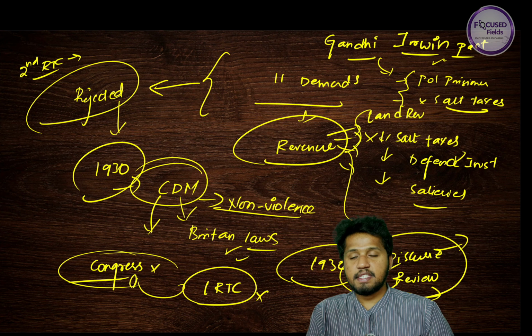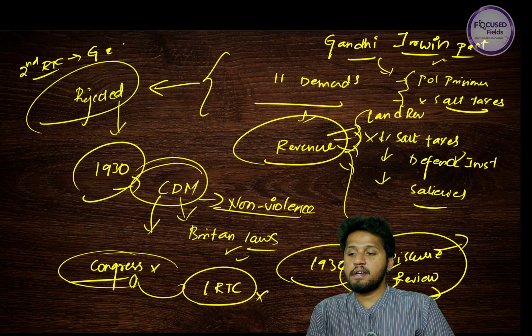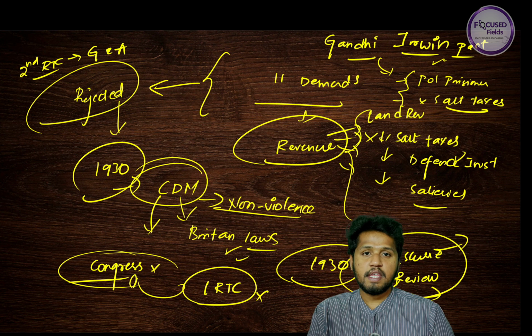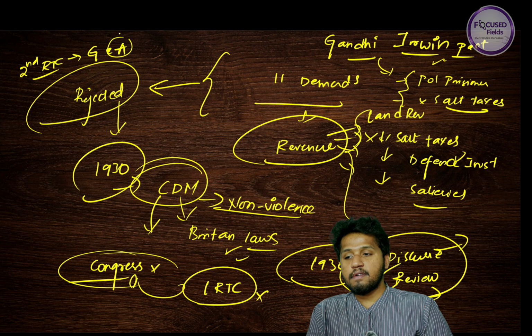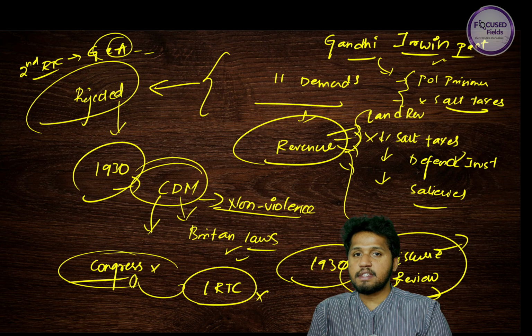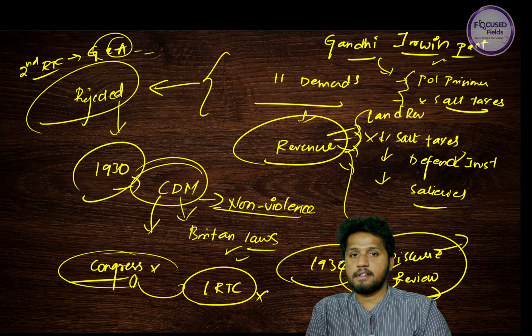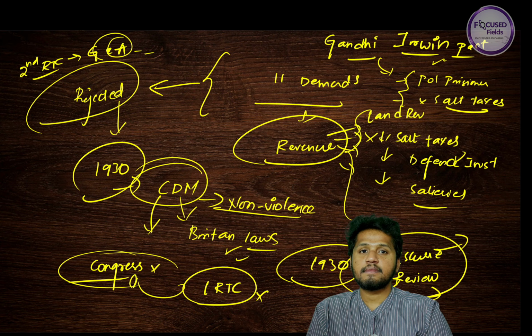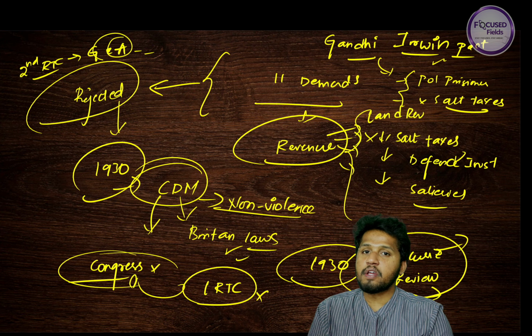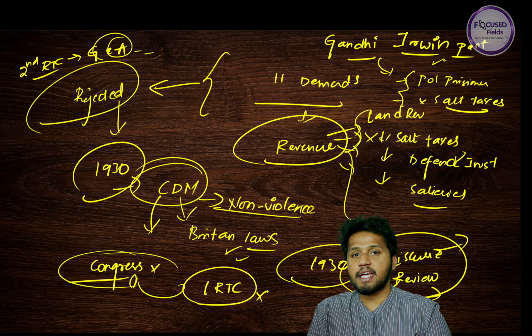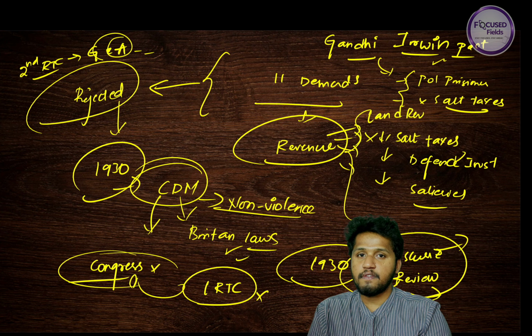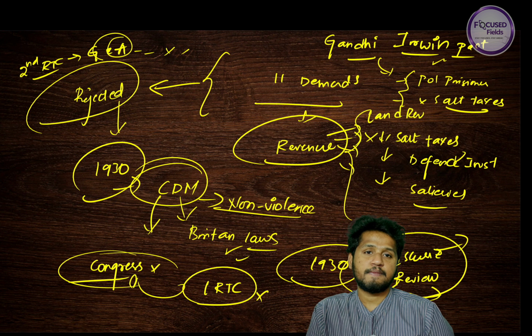But there was a disagreement between Gandhi and Ambedkar. The reason being, Ambedkar wanted representation for the depressed classes. For that reason, Ambedkar wanted to give the depressed classes a separate communal electorate. Gandhiji rejected that idea, saying these depressed classes are part of Hindu society. If we give a separate electorate to the depressed classes, this would divide the Hindu society. For that reason, Gandhiji rejected Ambedkar's idea. For that reason, the second roundtable conference failed.